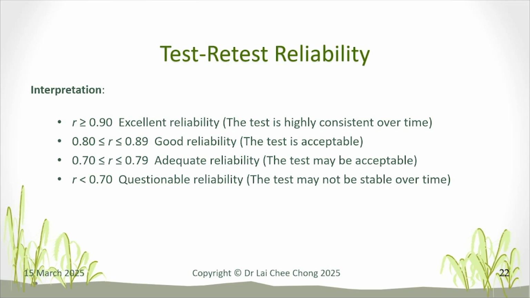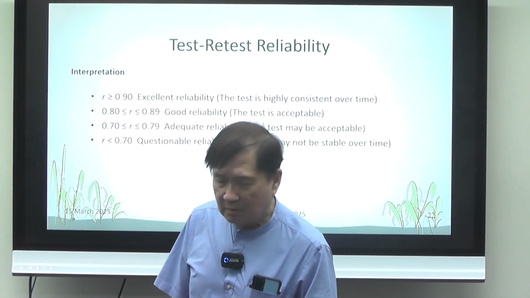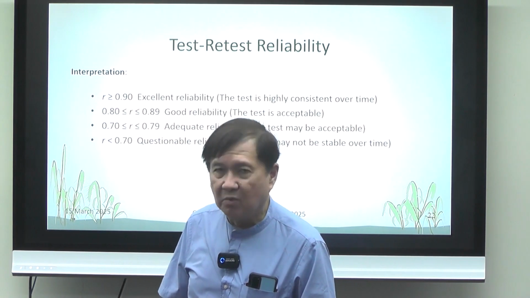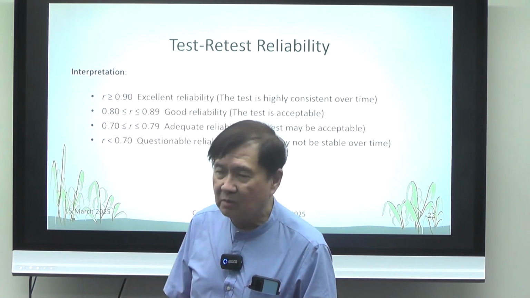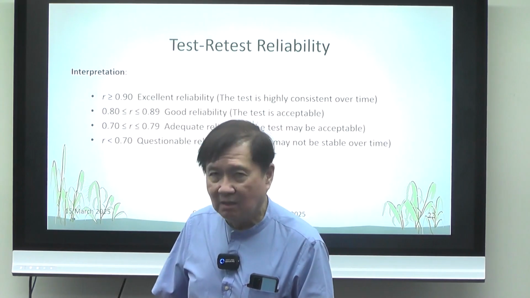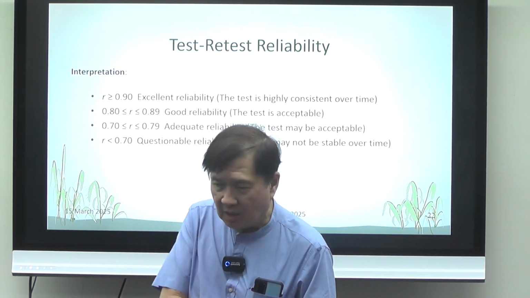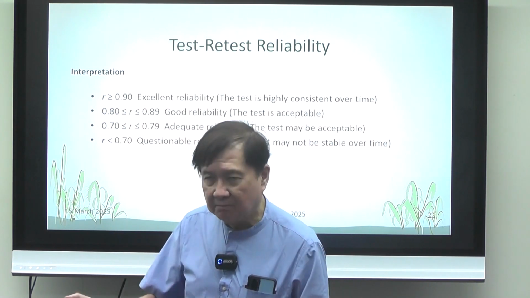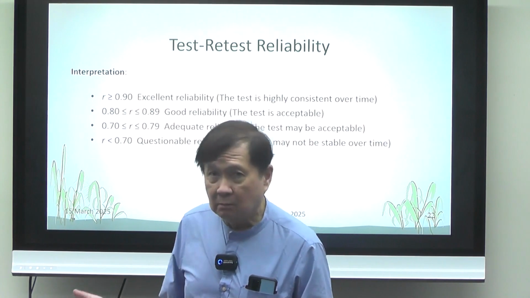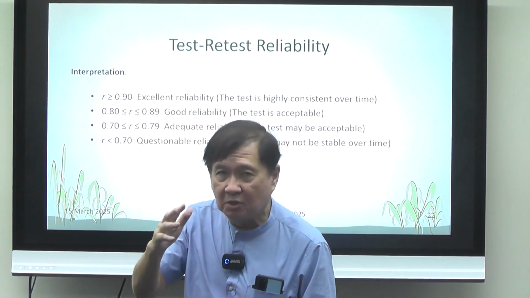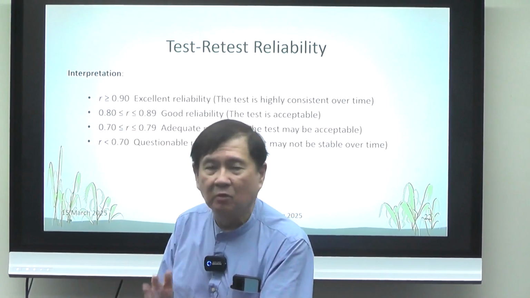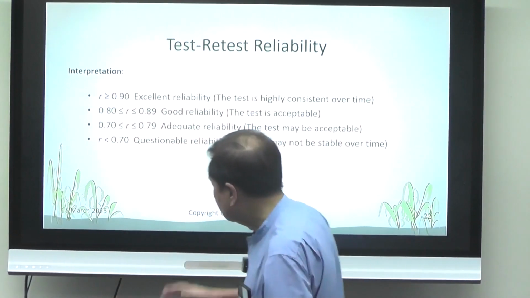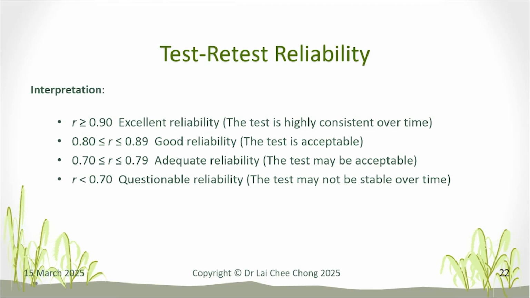So in other words, the test may not be stable over a period of time. That's bad. That's why, when you write the second test for the retest, it's very important to make sure that the second test you design is equivalent to the first test in terms of level of difficulty and format. Make sure they're the same. Don't change the format. Don't suddenly switch from MCQ to essay or fill in the blank. It must be the same. So that's basically what you need to know, and this is how you interpret the correlation coefficient.